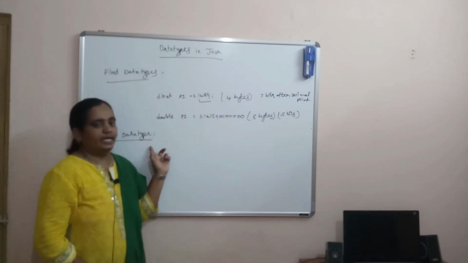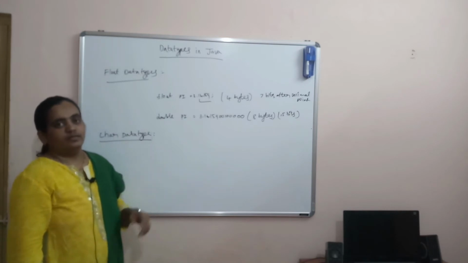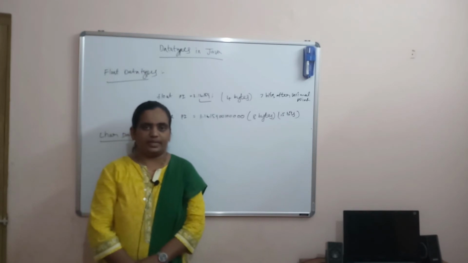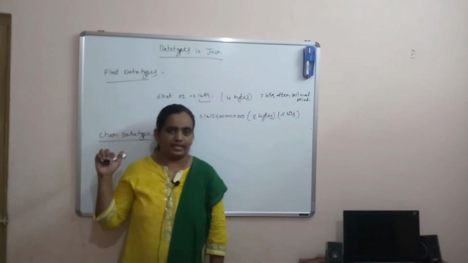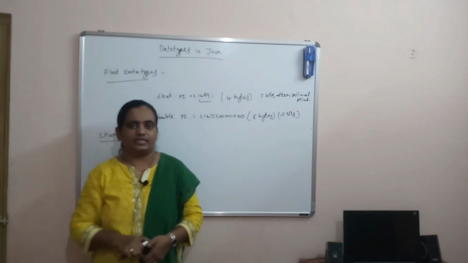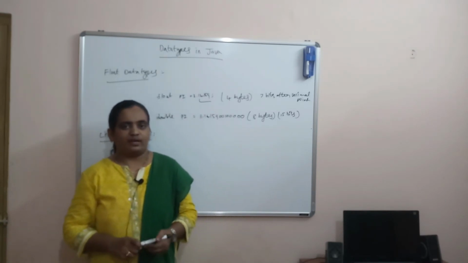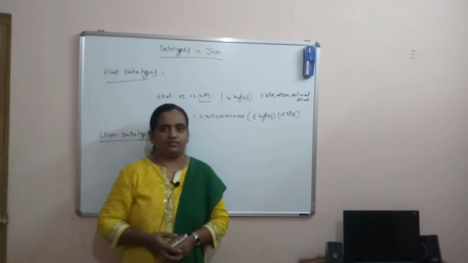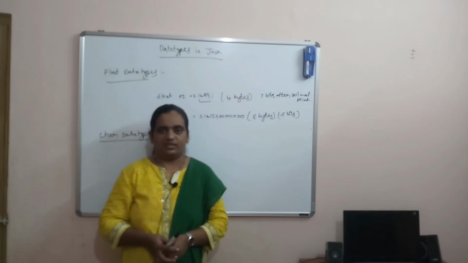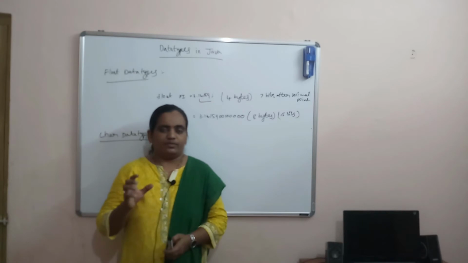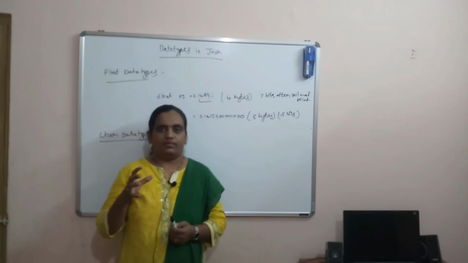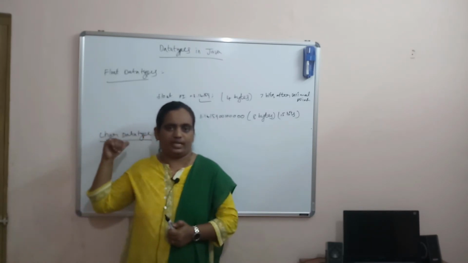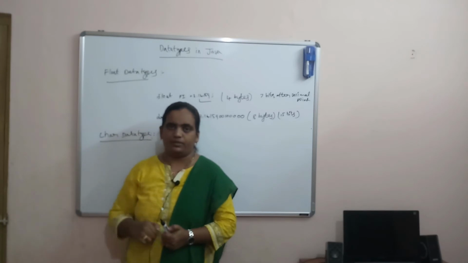In character data type, in other languages like C or C++, 1 byte of memory is enough to store a single character. But in Java, the character data type takes 2 bytes. Why? Because 2 bytes gives a range from 0 to 65535 or 65536, so that we can translate a program or information into any language. That's why the character data type takes 2 bytes of memory.